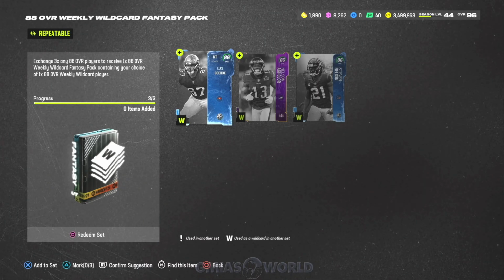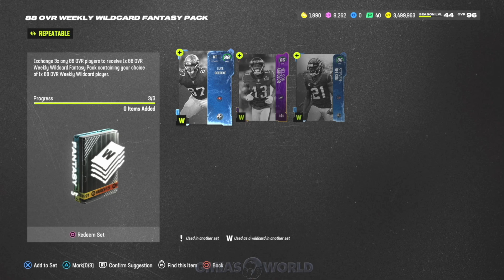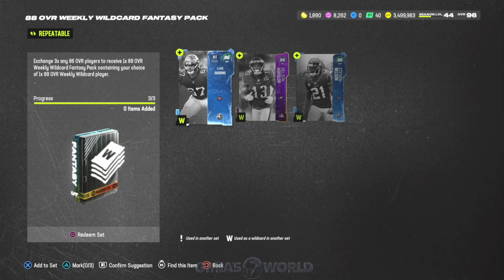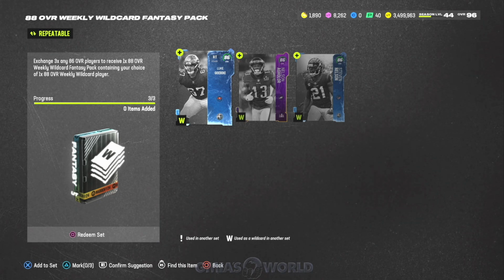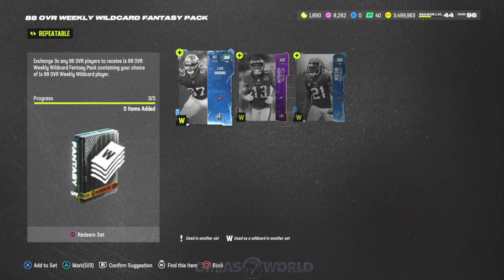It depends on how you're weighing it out. Do you want to give them the 86s or do you just want to buy it? For me, I would just buy it in that case. Just buy the 92 and just add it to the set because it's still going to be cheap. And most people are not really selling as many 86s and stuff like that.